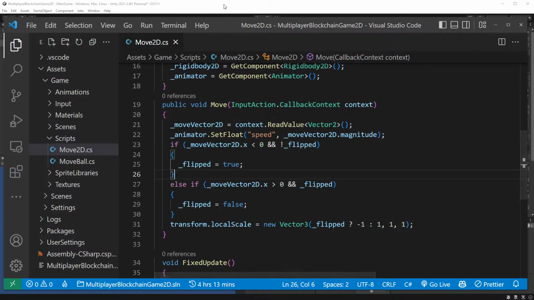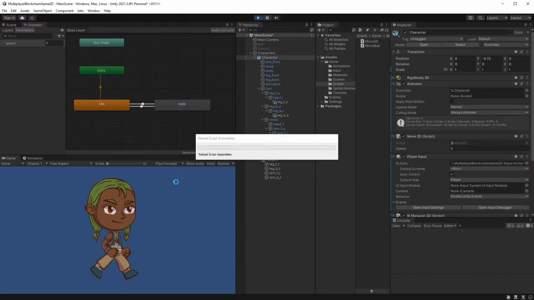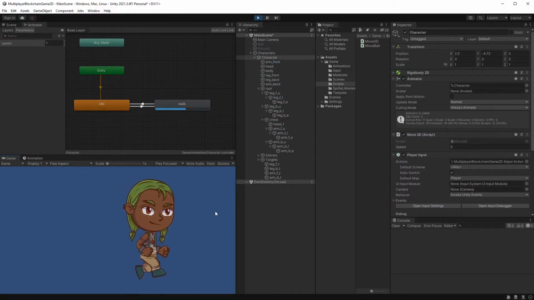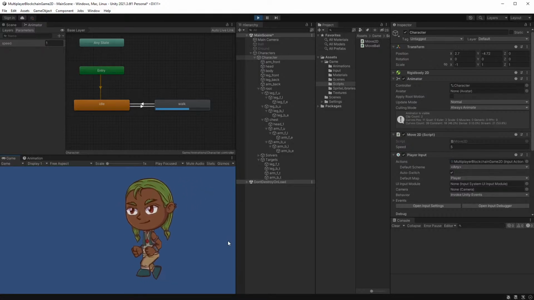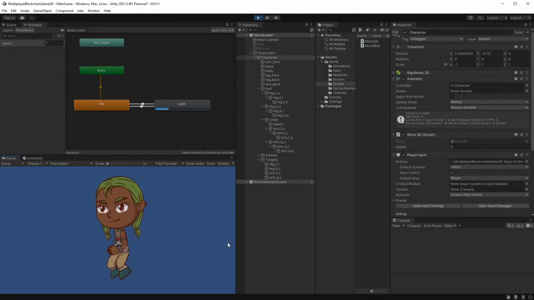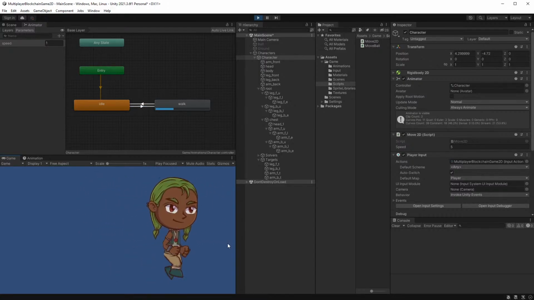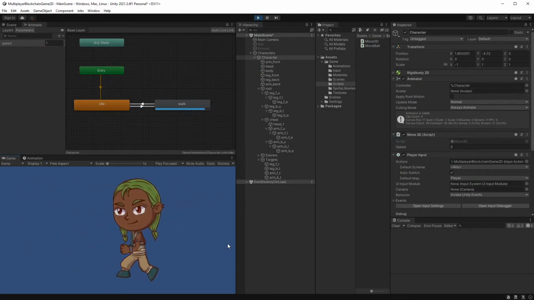Let's test it out. Well, that's pretty perfect. Perhaps the walk animation could be tweaked a bit. I might just tweak it for the project later. I'm sure you can have a little bit of a play around with it and get it a bit better. But I think this stream has gone on long enough, and so I think I'm going to call it a night. That's pretty cool, huh?